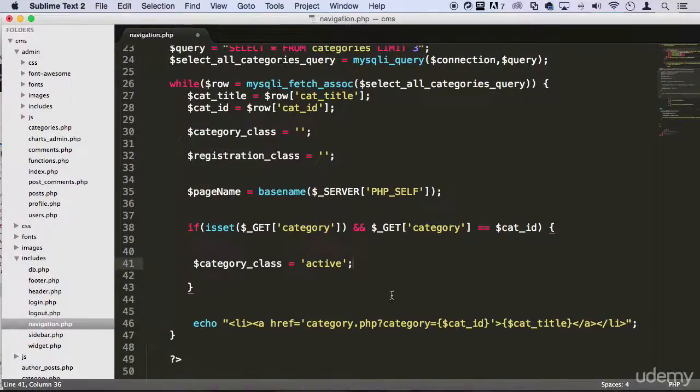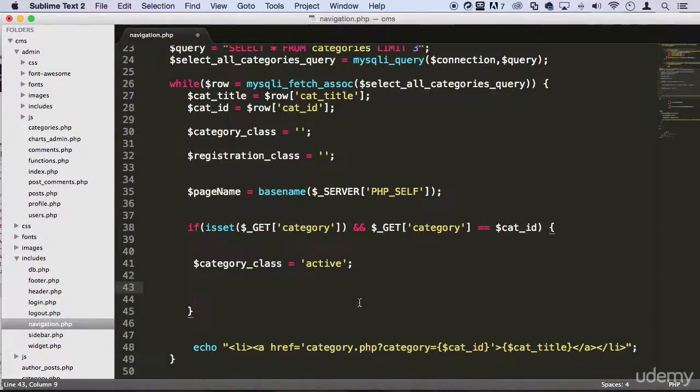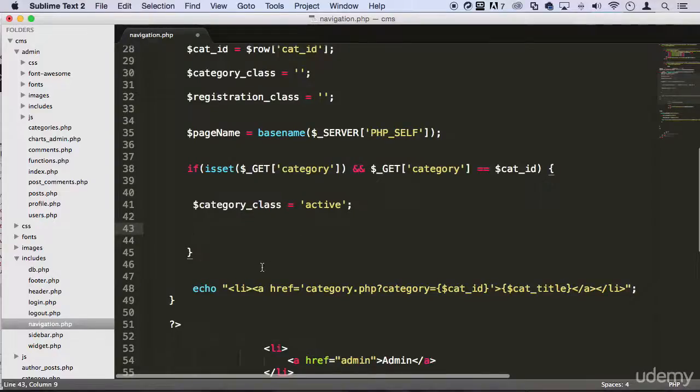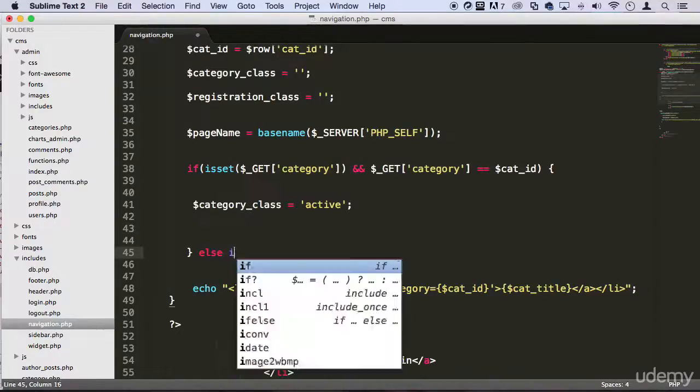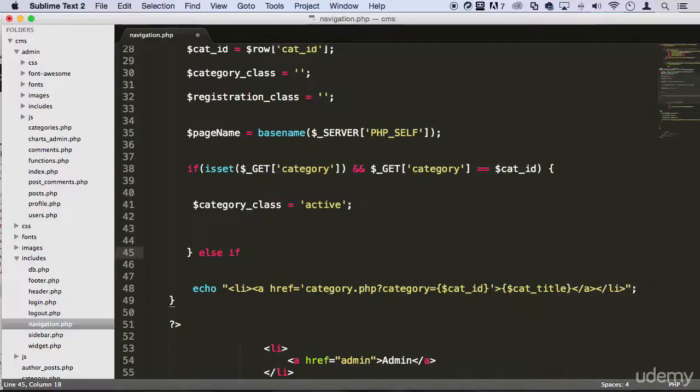We don't want to get any errors there. So anyway, that would make that work. But then we can also do another statement here for our page name, for the static links.